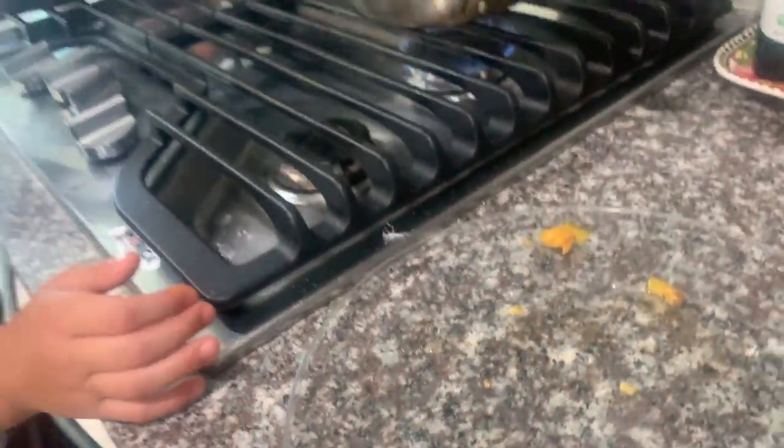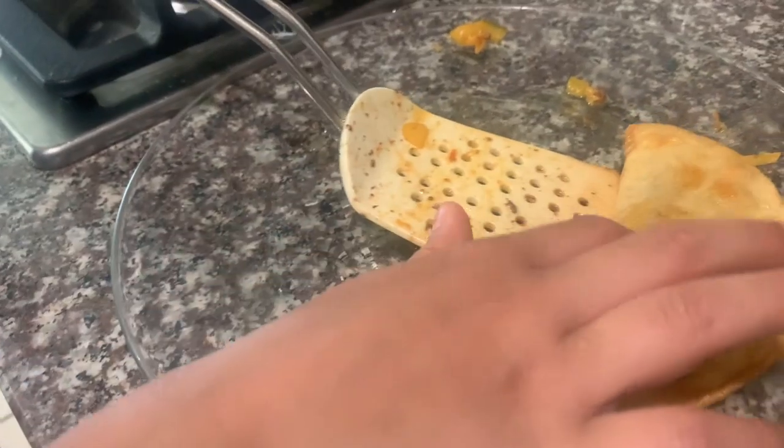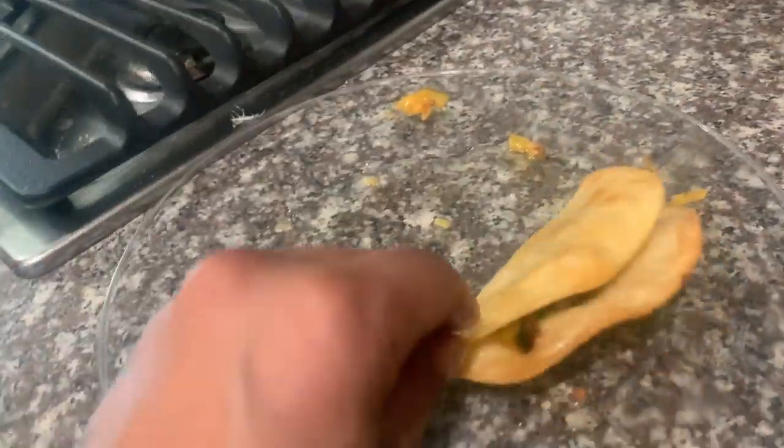You want more? Don't really eat on the plate. I'm going to eat it. You're going to eat it. Yeah, I'm straight. Oh, yeah. Oh, that's crispy. There yes, you sir. Go. Crispy taco.